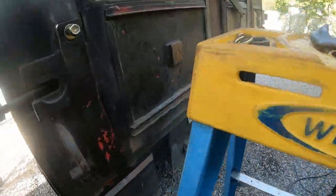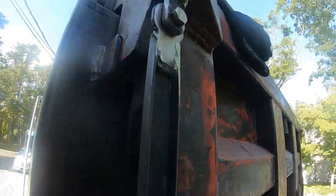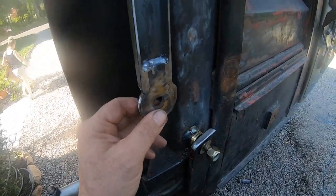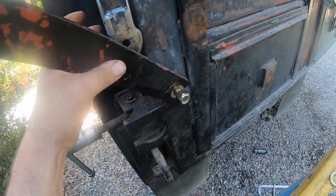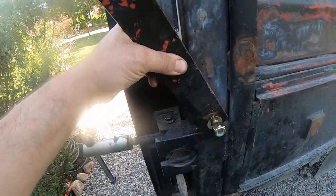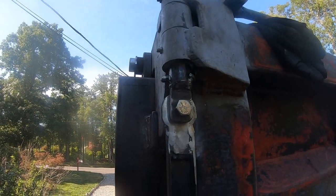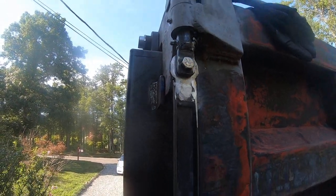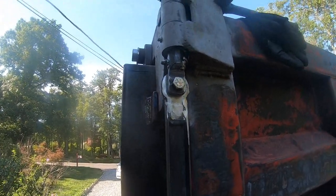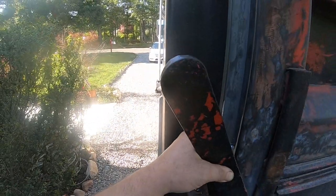Alright, it's getting late. I'm supposed to work tomorrow. So here's this piece I made, a scrap thing that I had, and then this handle. But here's the tricky part that has always got me every time I've built one of these. How much throw is needed to pull the pin down? You know what I mean? And this pin's super stiff. I'm gonna have to sandpaper it more because I've had to beat the pin in and beat the pin out, so there's no way you're gonna pull on this little lever.